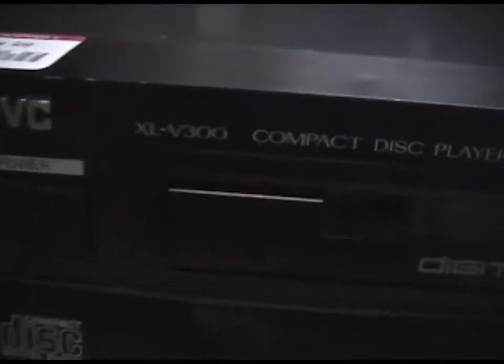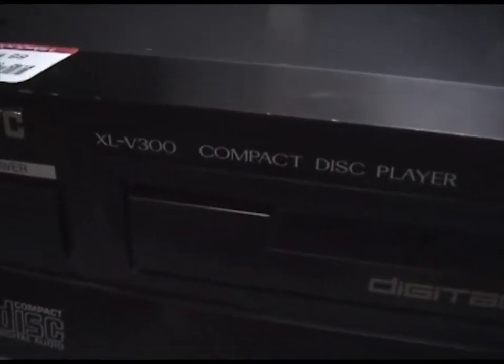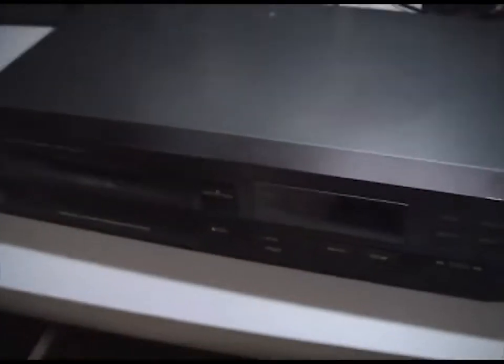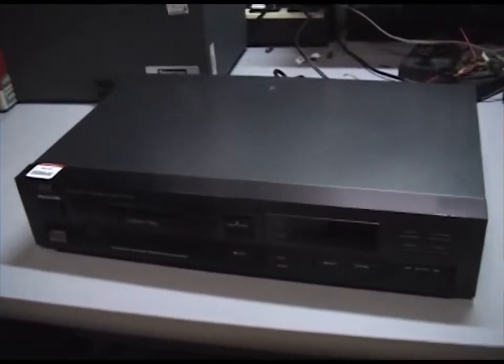I just got back from the thrift store today and I found this vintage CD player. It's a JVC XL-V300 compact disc player. This was built in August 1984. I think this is now my oldest CD player at 1984. I have another one from the same time which uses a different carriage mechanism.